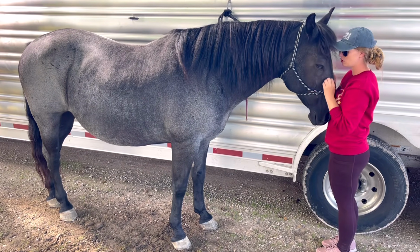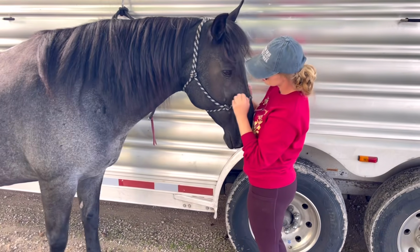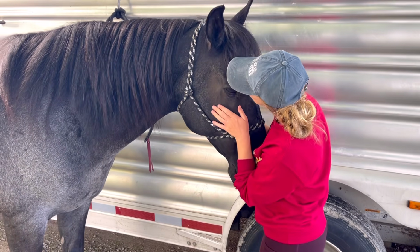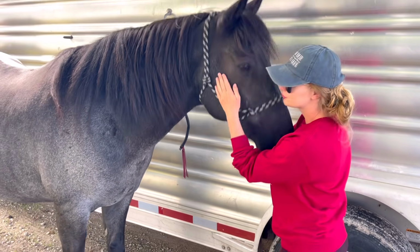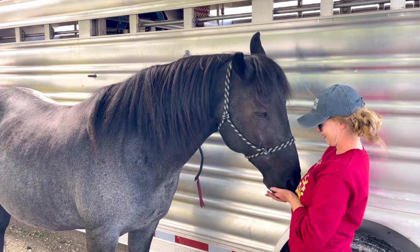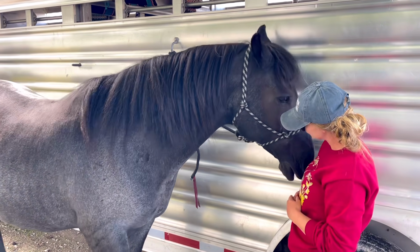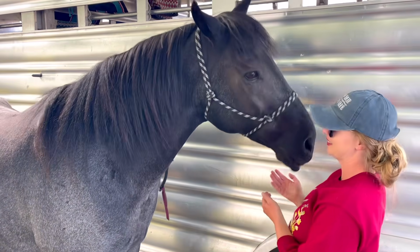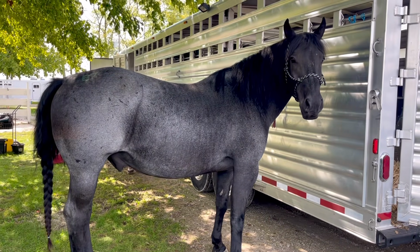Now, my other two dilemmas are, I don't actually know if he's quite big enough for Kyle. Like, yes, he could definitely carry him, but we're looking for something slightly larger. Plus, we don't have the trailer here. So all of the stars have to align in order for me to purchase him today. But of course, I am smitten with him, and I think the feeling is mutual. We've been waiting a long time to see him go under saddle, so hopefully soon.